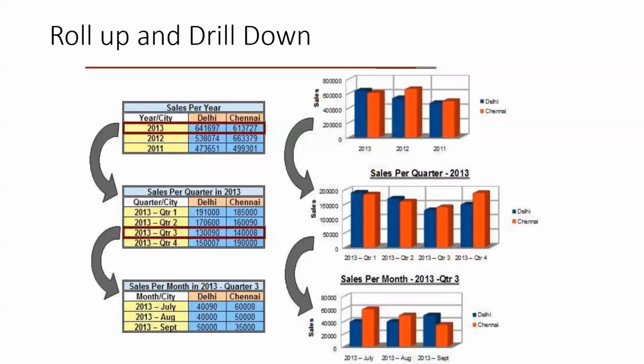Okay. So there is another approach called roll up and drill down. Over here, in this chart or in this bar, if we double click on that city, I mean year or city. I'm double clicking on that particular year, 2013. Then the year has been split into several quarters. Now I'm double clicking on 2013 quarter 3. It's splitting up again into the months July, August, September. The same thing is there over here as well.